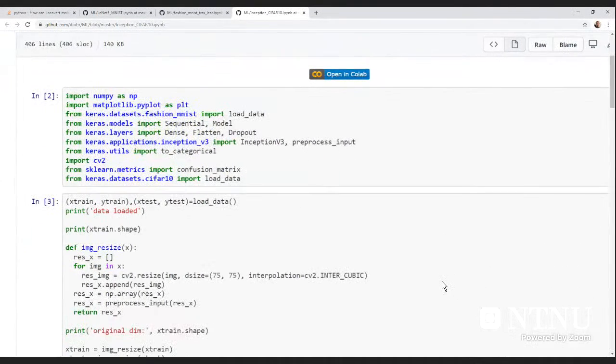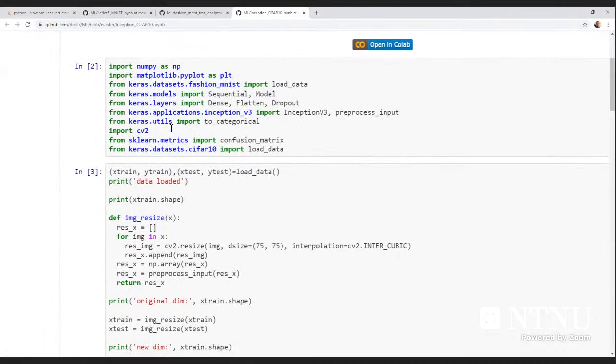So this is Inception. If you want to import Inception, we need to import it from keras.applications.inception versions. There are lots of Inception versions in keras.applications. I just picked this one, in fact. So you need to know the difference between each model, because there are different versions of Inception. And I used my data here. It's Fashion MNIST. Still using the Fashion MNIST dataset.